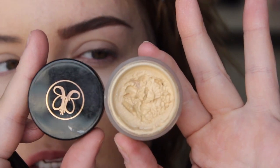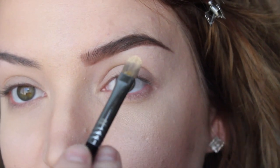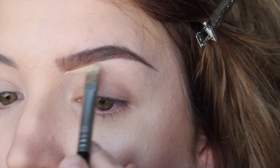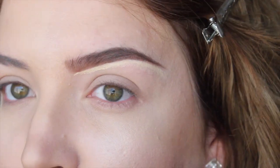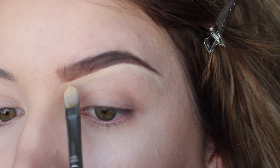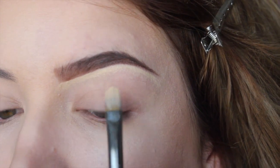Then I'm gonna go in with Anastasia Beverly Hills Concealer 1.0, and I'm taking this Sigma Concealer Brush, and I'm just going to go right underneath here. Like so. So I like to just pull down along. So go right up to the edge, pull down.